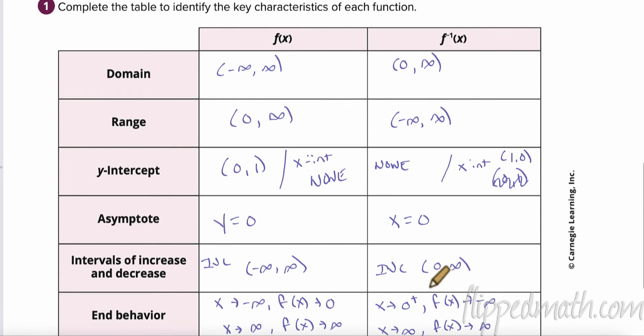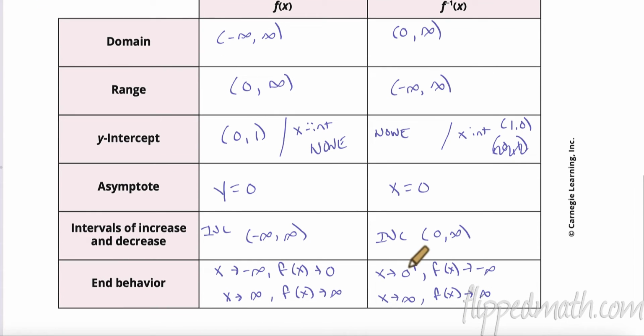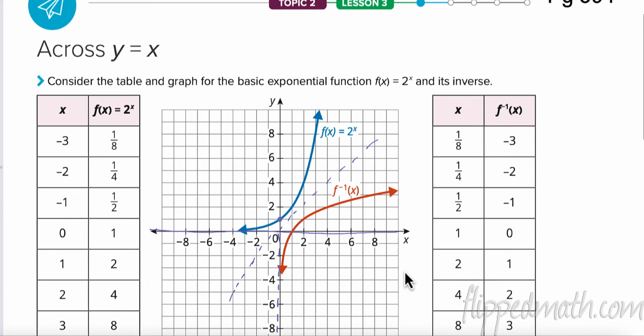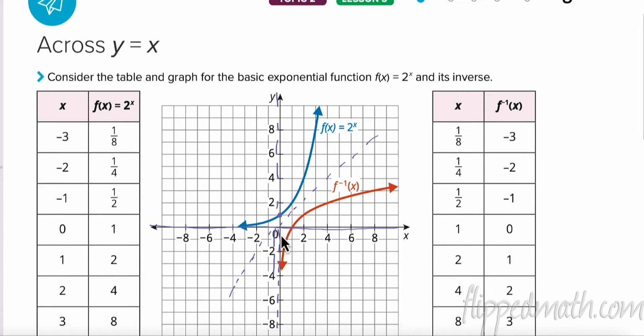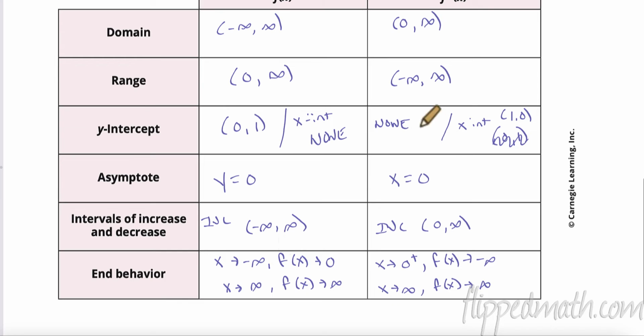It's always going to increase. It's going to increase from 0 to positive infinity. This one's a little different. This says as x approaches 0 from the right, because when you look at this, there's two sides to this, right? As x approaches 0, I'm approaching it from the right side. So I have to say that plus, and what that plus means is I'm approaching 0 from the right side. So if I said as x approaches 0 from the minus, that'd be from the left side. So as I approach it from the right, where does it go? It goes to negative infinity. And where does it go when it approaches positive infinity? It goes to positive infinity, all right?